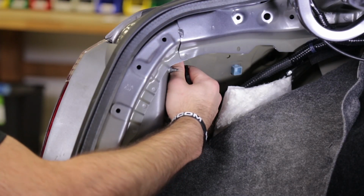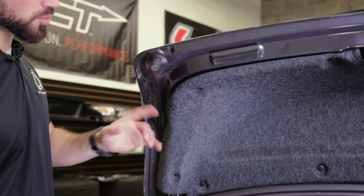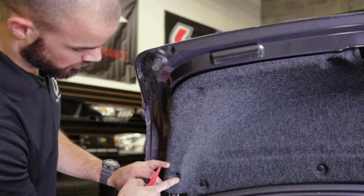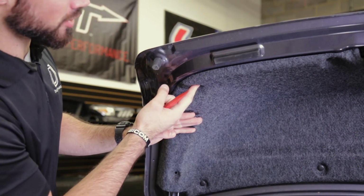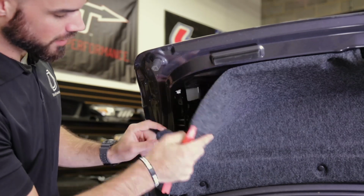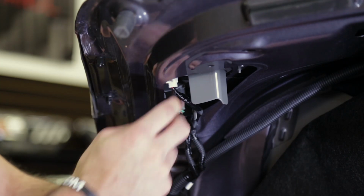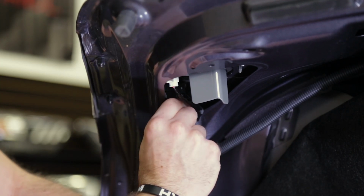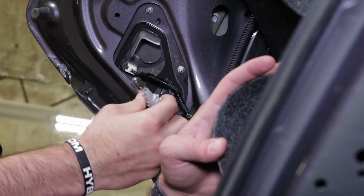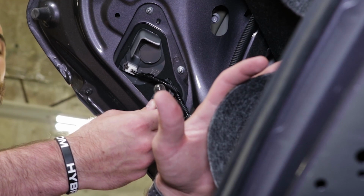Now, to upgrade our factory halogen reverse lights on this 2013 Accord, we're simply going to remove two more plastic rivets from the trunk liner, one here, and then one a little further up behind the actual taillight itself. Once you do that, you'll be able to pull down the trunk liner and access your factory reverse bulb. Now, just like we did with our rear turn signal, you're simply going to turn that stock bulb counterclockwise and pull it out. Now again, these are halogen bulbs, so if your car was running recently, you might want to wear gloves to remove this bulb.